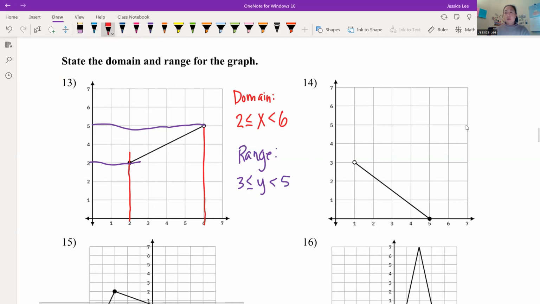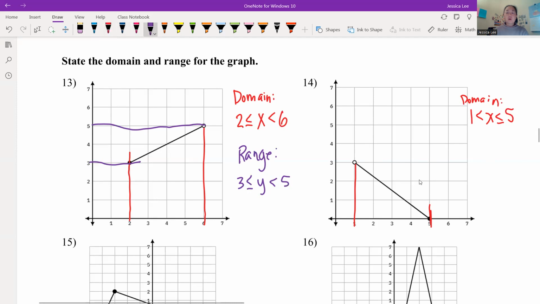That was the red I used. And again, we're going to use the domain now. So domain. Remember, we're talking about the x values. So it goes all the way from 1 to 5. So 1 is less than x, which is less than or equal to 5. Well, it's just less than because it's an open circle there. And 5 because that's a closed circle. And anything in between. That's what the inequalities are for.